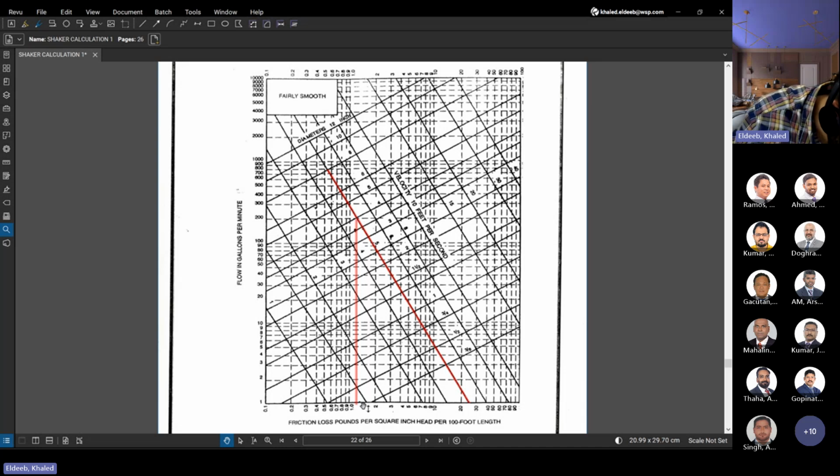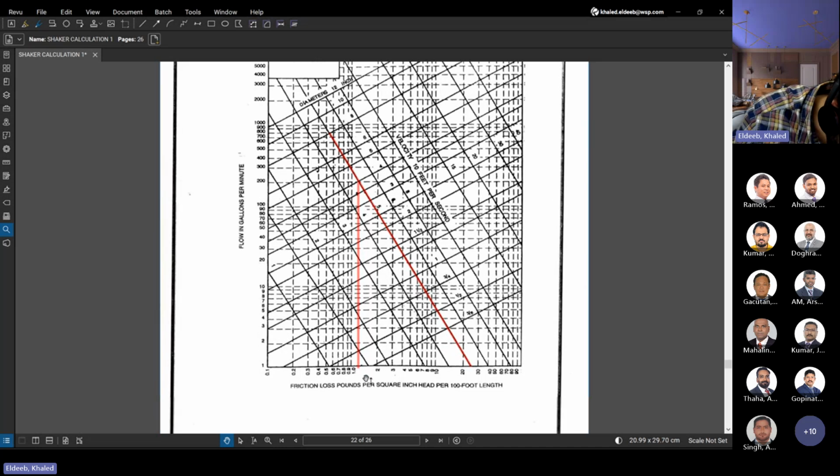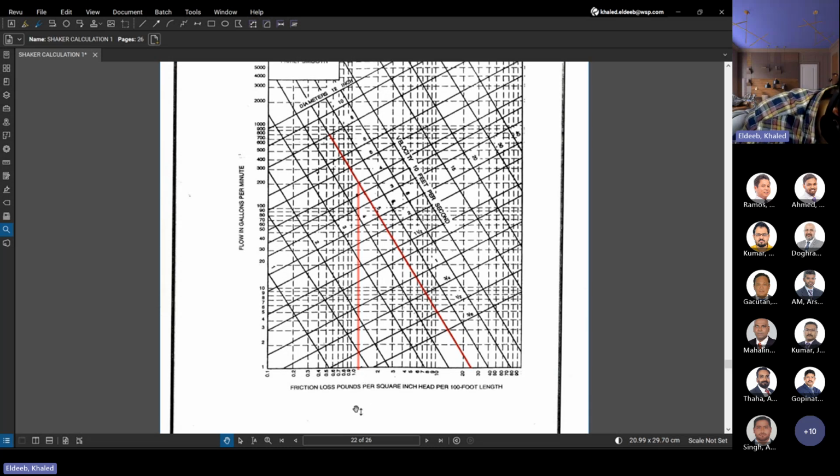So you see here, this hits this line. So the friction comes around 1.5, 1.3, something like that. So what is this? This is the friction losses, pounds per square inch, for every 100 feet.